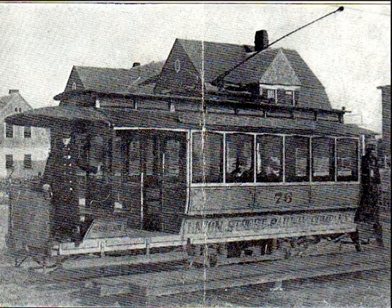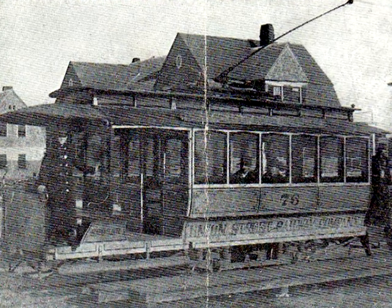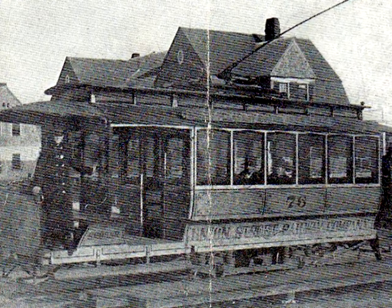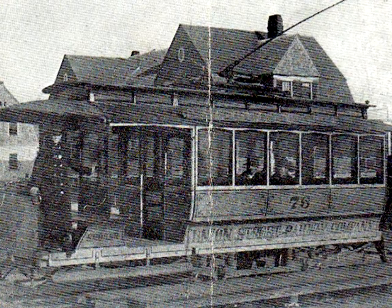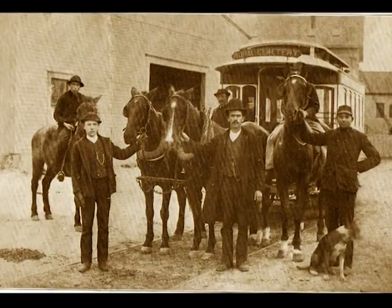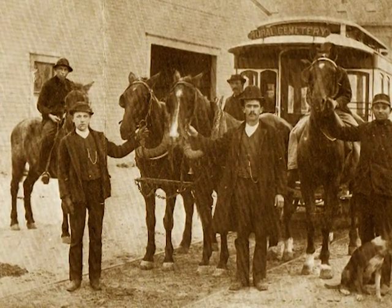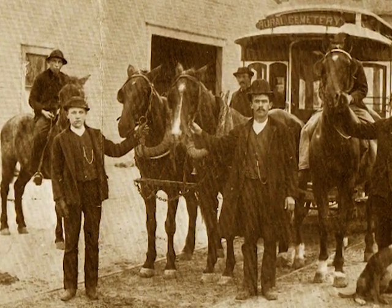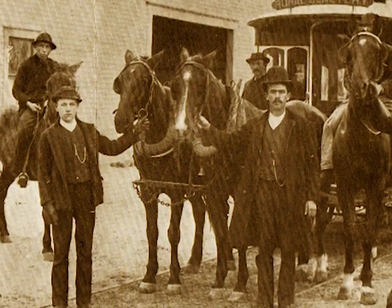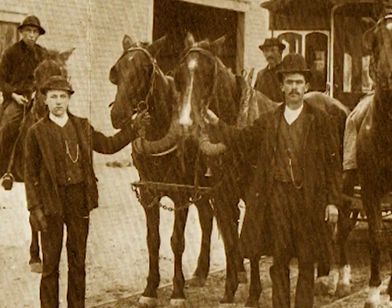It is interesting to note that the merger of the two roads took place at about the same time that electricity as a motive power became practical. Soon, the Union Street Railway began considering the replacement of its horse cars with the newfangled trolley cars. Initially, though, when the street railway proposed using electricity to run trolley cars, there was a flurry of opposition, even from the mayor, who was a horse lover. People thought that trolleys would frighten the horses and that falling or broken wires would cause panic.